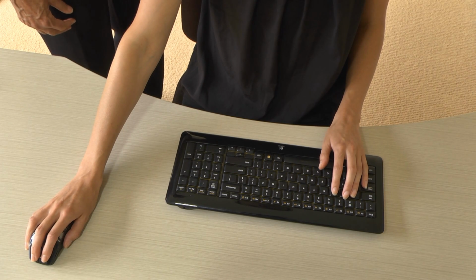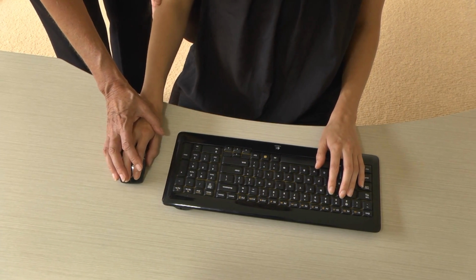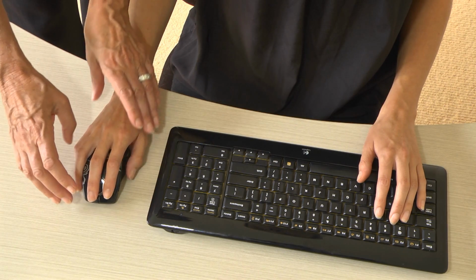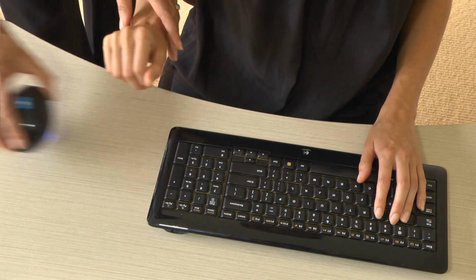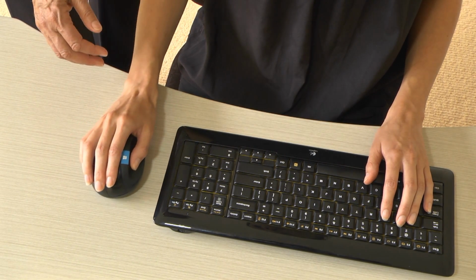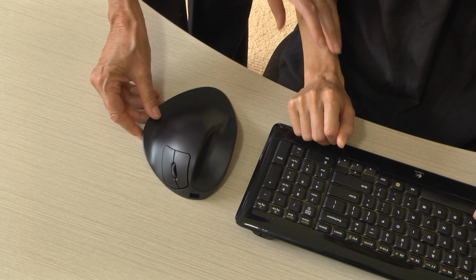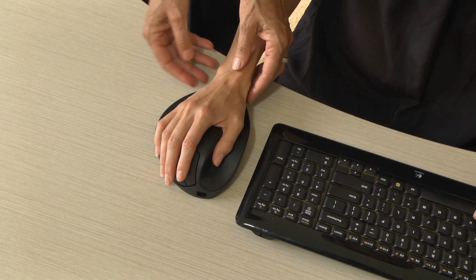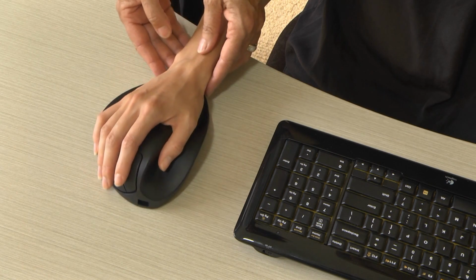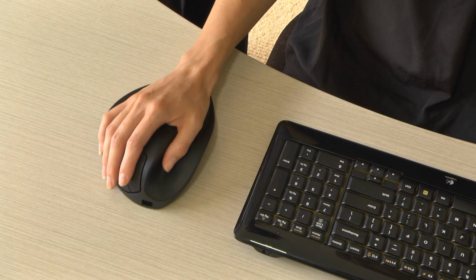Some ways to correct these issues with the mouse are to use the mouse in close to the keyboard so that there's no outstretched arm. Takes the strain off the arm. We can try a different mouse which gets the wrist into a more relaxed position. And then there's this mouse, which is the hand shoe mouse. Your whole hand rests on it, including your wrist, and it encourages the movement of the whole arm, a bit like stirring the pot, which means the wrist and forearm are relaxed as you're using the mouse.